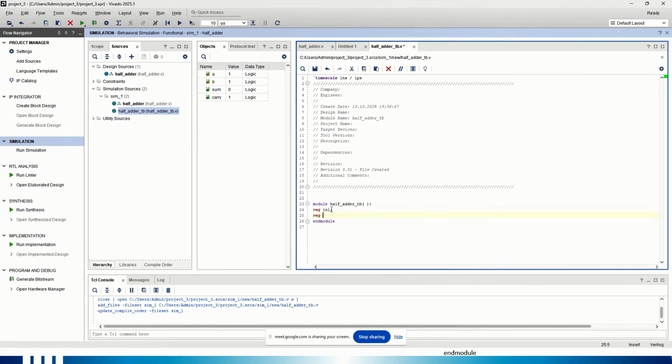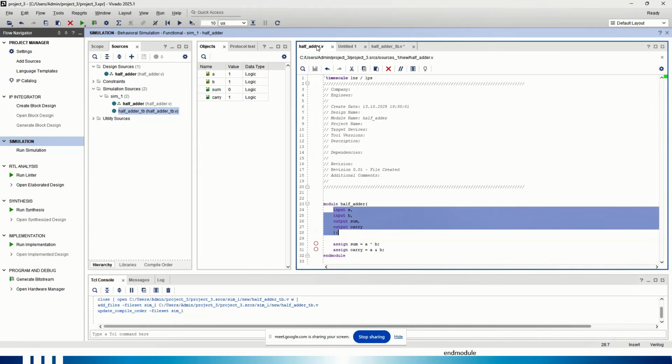Let me have reg input 2. And for output, we need to have a wire. Wire, let me have out underscore sum. Okay. And then wire out underscore carry. These are my input and output related variables I require to connect to the DUT.